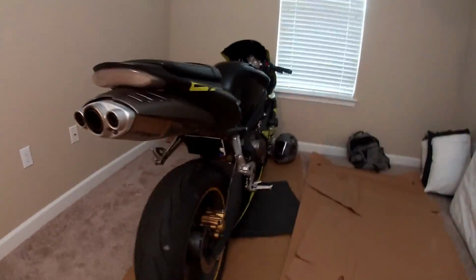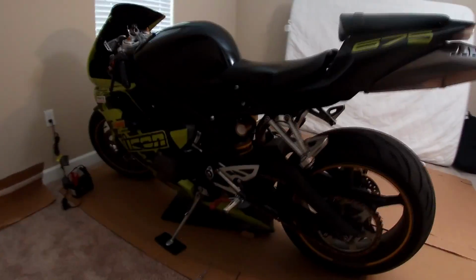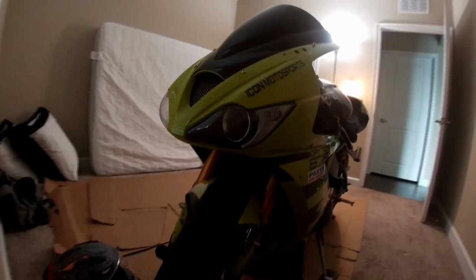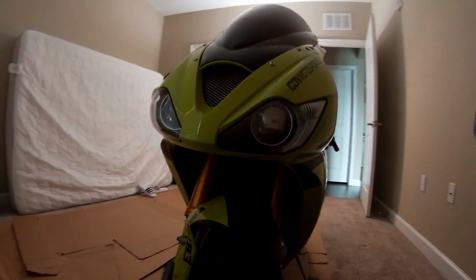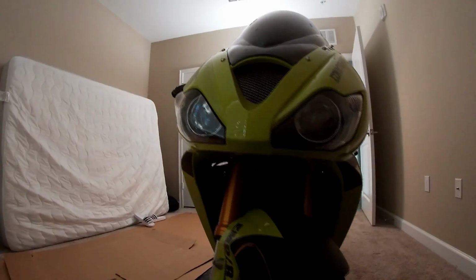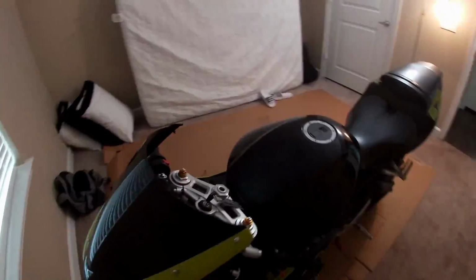But right now, to kick it off, I'm just going to go over it. I picked it up used, of course. It's got some drops, it stings, but it's my first official bike, so it's okay. I'm going to learn with it, and just let things happen as they do. Of course, I'm not going to try to drop it, but I'm going to be okay if it does. It's got frame sliders. I'm going to upgrade those, put on some better ones that haven't been used.